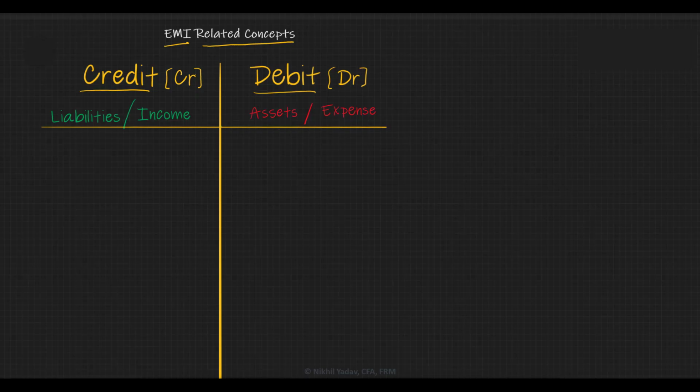Let's say we gave a term loan to ABC company of 1000 rupees. So this is a term loan at 12% interest rate. So in term loans, you have a concept of EMI, which means every month I'll have to repay some interest and some principal. Let's see how the proportion of these two components in the EMI varies over time.